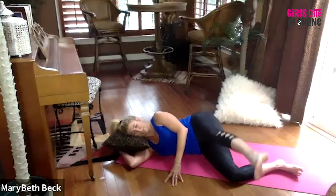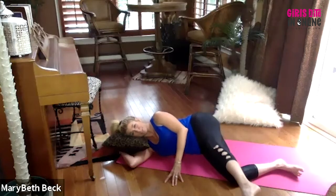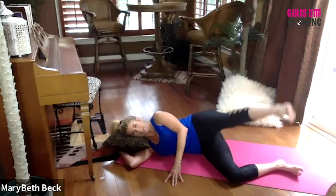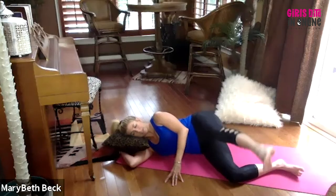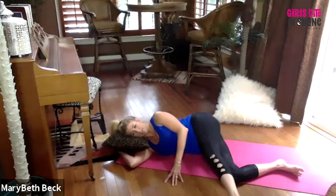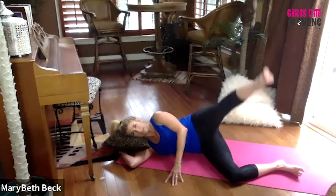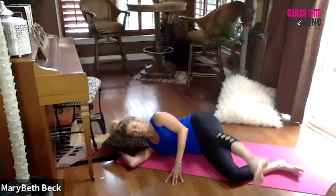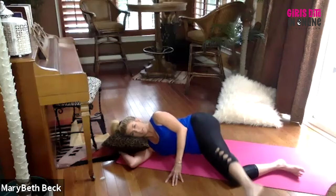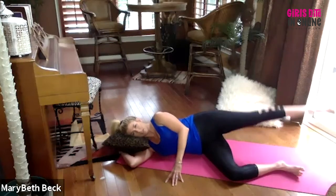A huge difference. Well, most people will feel a big difference from side to side. Good. Inhale and exhale up. Inhale and exhale up. Beautiful. Inhale and exhale up. We're going to do 2 more here. Inhale and exhale up. Last one. Inhale and exhale up. Let's drop it down for 1 second, then lift it back up.